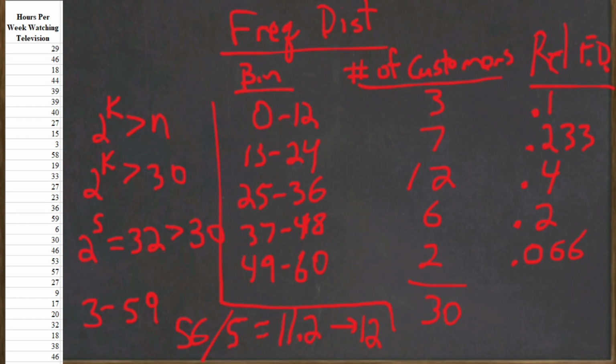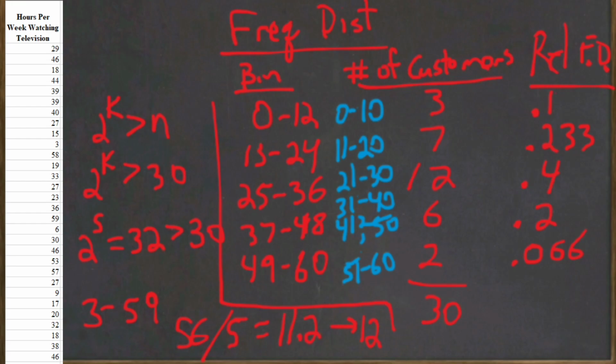And so thinking ahead to what we actually are trying to do, tell that story, help the reader interpret the numbers, it's going to be cleaner for us if we're looking through this list of bins, if it instead is 0 to 10, 11 to 20, 21 to 30, and so on till 50. Well, I guess it's not that far. I could finish this out. 41 to 50, and then 51 to 60. Okay, that to me seems a little more easy to interpret. So I would at least try it out that way and see how it looks.